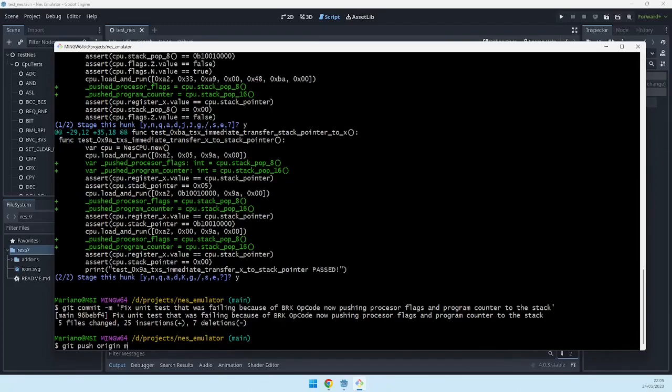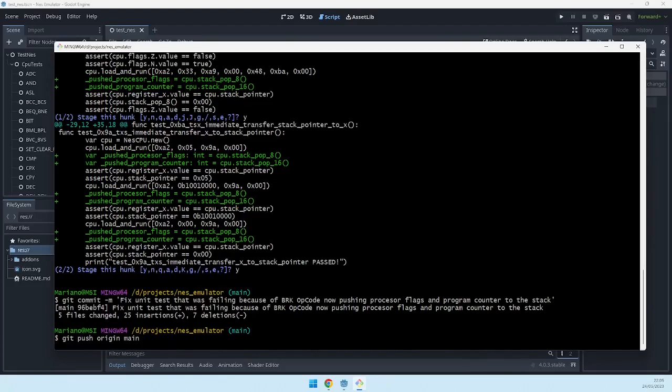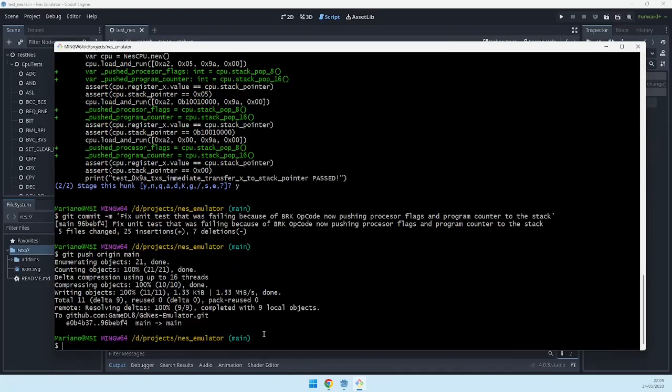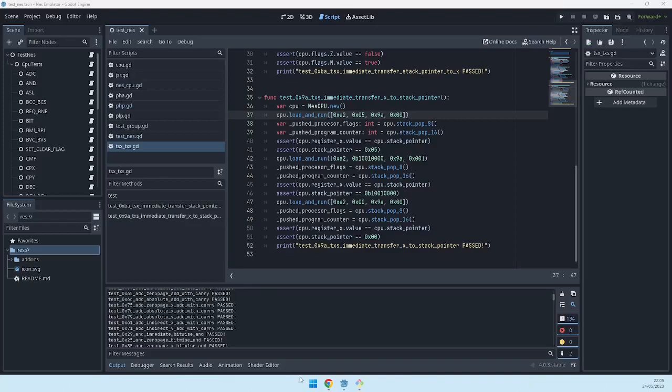Git push origin main, and now I can once again focus on the current task.